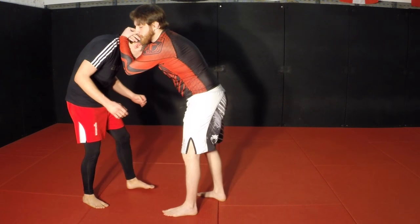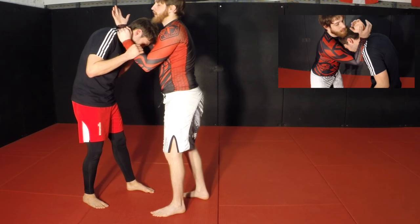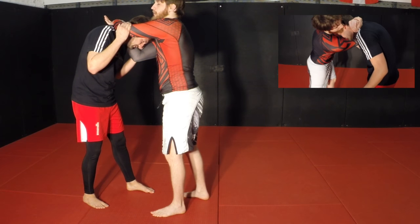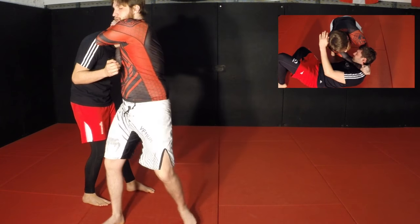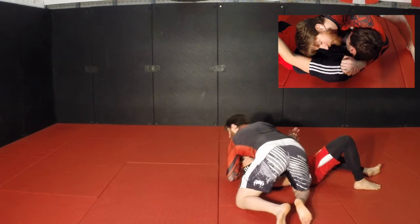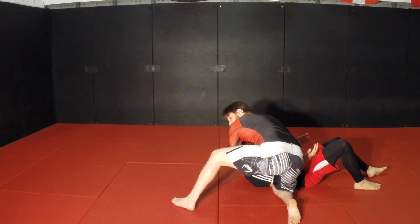For this move we start in the tight clinch. My right hand moves to the bottom as I do a monkey grip, and my right elbow moves parallel to the shoulders as I roll him over my body. When we land, I fix my elbow to be parallel to the shoulders and put all my weight towards his legs.